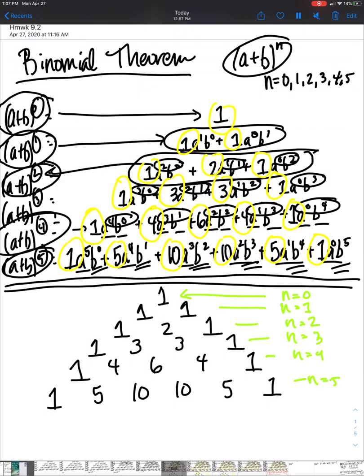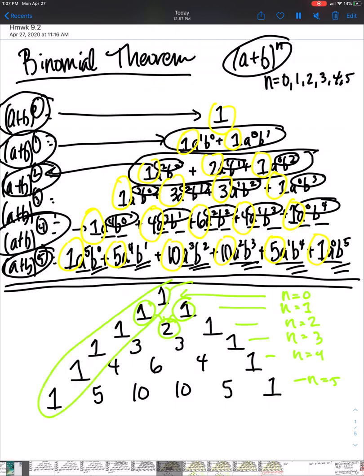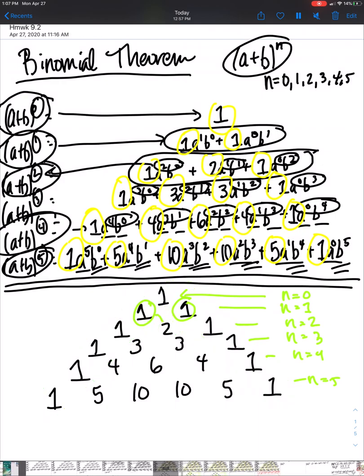Okay, so 1 plus 1, what does that equal? 2. Look at that, there's 2. Okay, and that follows all the way down. Now, we never change the outside numbers. They're always going to be 1. So those don't ever change. The further out your triangle gets, still was 1 on the front, 1 on the end.